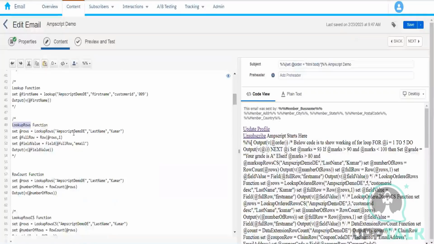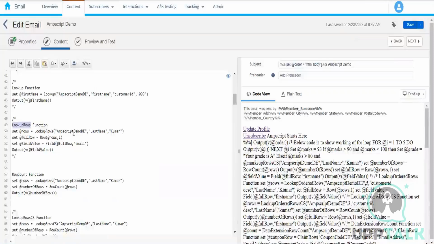Now from the data extension, we need to retrieve the data and display in the email message the bounce records in the last 24 hours or the last 7 days, whatever it is. So we extract all the information from the data extension.